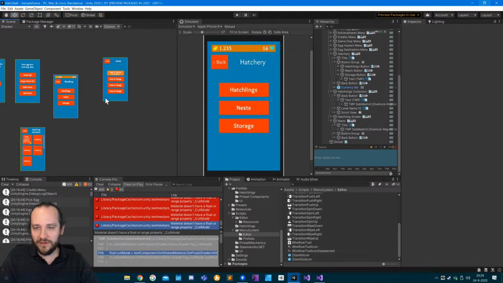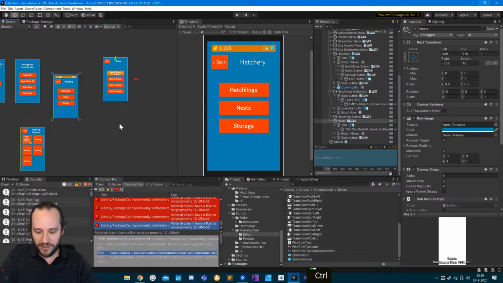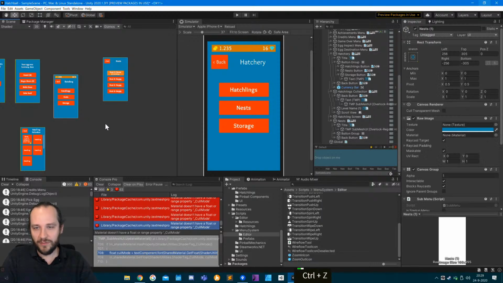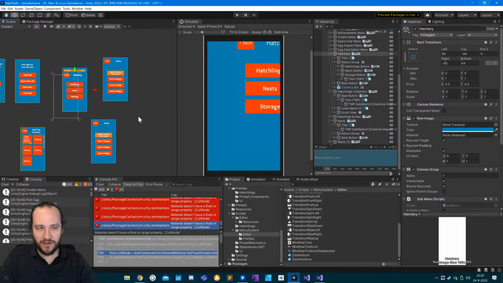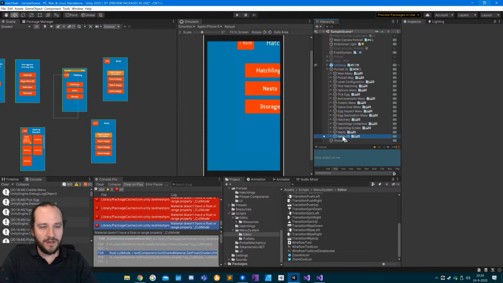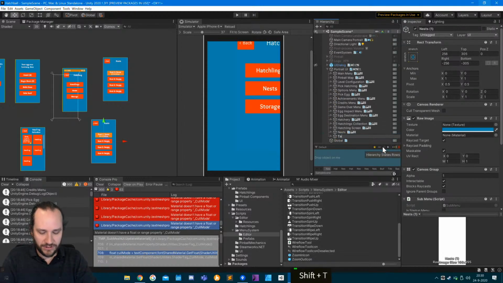Then storage. I guess I'll just copy it from this thing, but it's going to be a new type. Well, no, I'll copy it actually. No, I will copy. That's right. This one can go there. And that one will be storage.